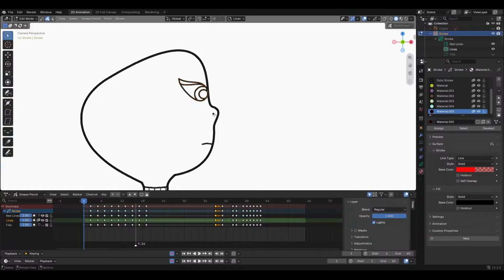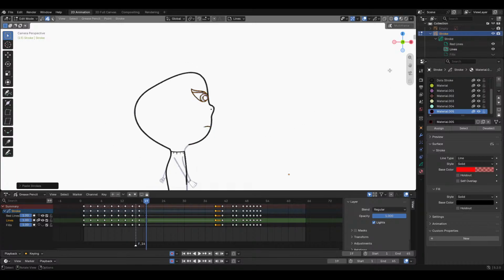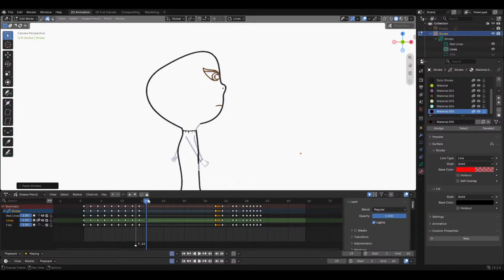I'm simply going to copy and paste for every keyframe. I love it where you can just copy and paste things. And this looks a little weird because I'm also redoing her arms.